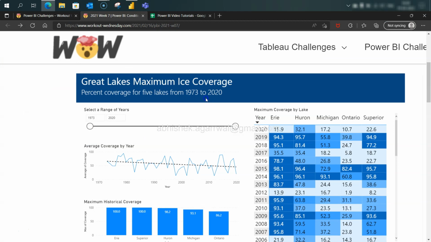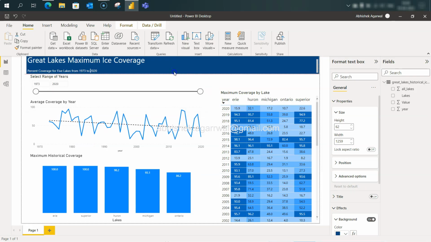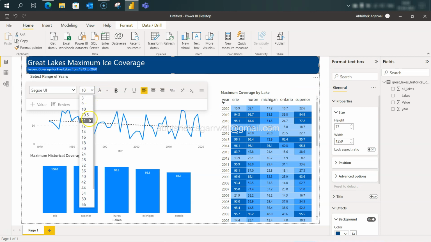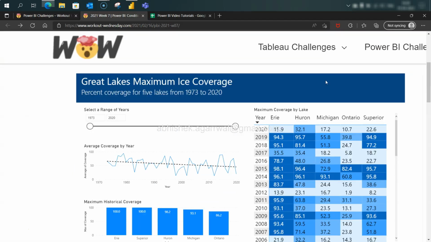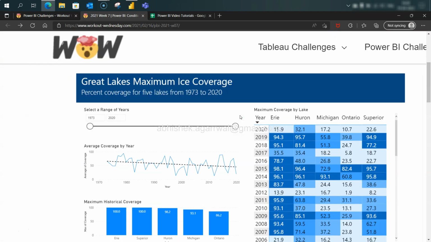Is that what it is? Yes. I need to expand this probably. Yeah. And I think if I come here, press backspace, yes, I can increase this a little bit. What, 12? Yeah, 12 is good. Okay, this is what it is.